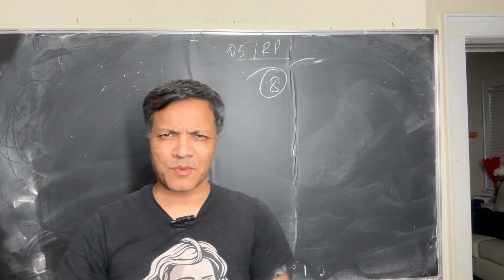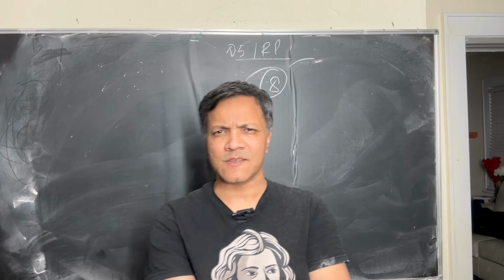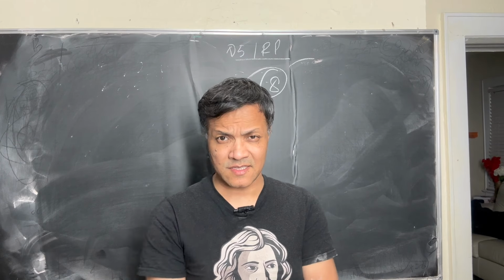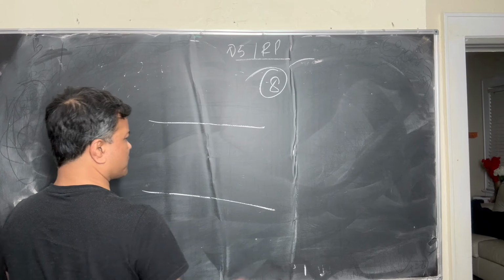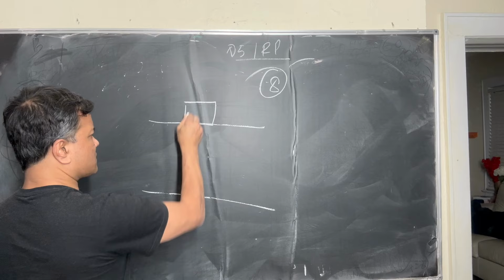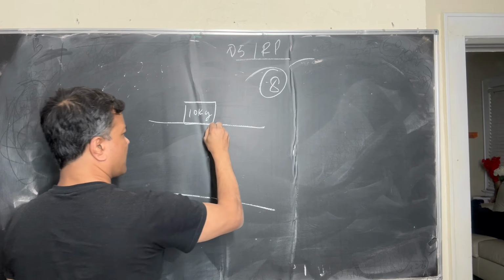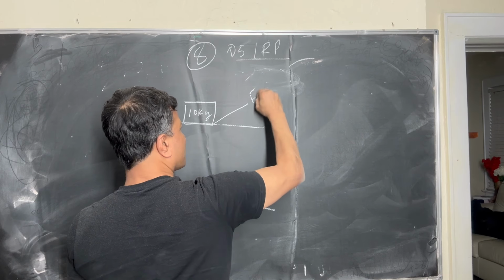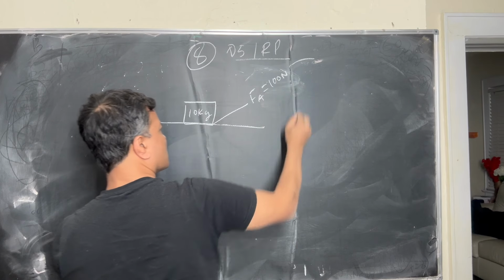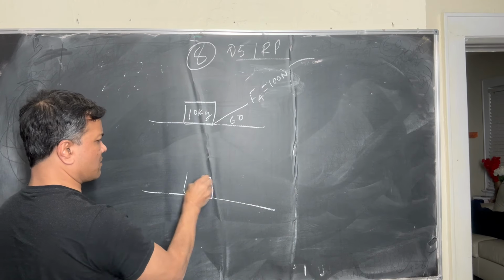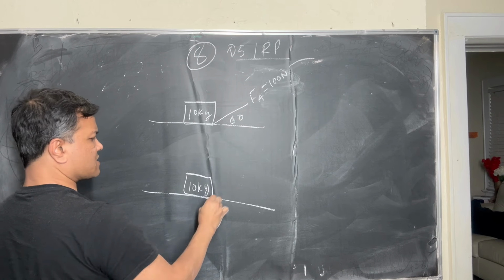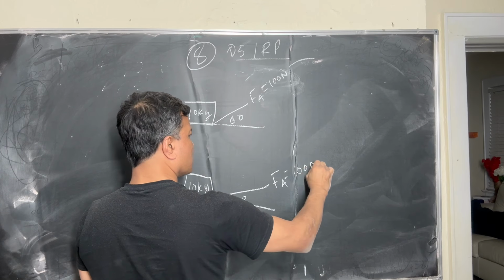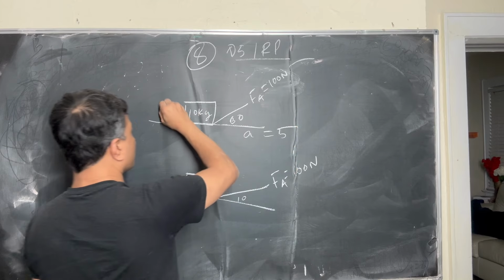Okay, great. What is problem number 8? What does the angle have to do with acceleration? If you increase the angle, acceleration decreases. If you decrease the angle, acceleration increases. Let's consider two scenarios. Scenario 1, scenario 2. A box, I don't know, 10 kilogram, make it up. Apply, I don't know, 60 Newton. FA is 100 Newton, 100 is a nice number, at a 60-degree angle. Same box, 10 kilogram. You decrease the angle from 60 to 10. However, you keep the same force. So acceleration in this case is going to be 5, no friction.